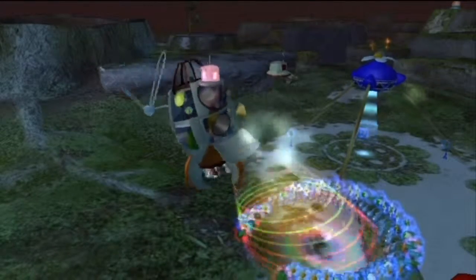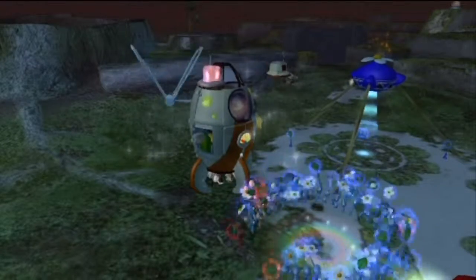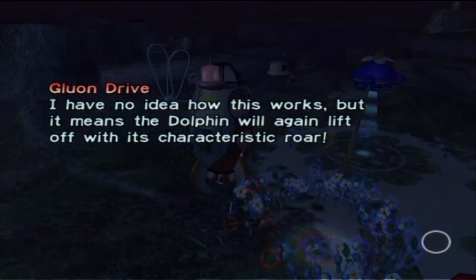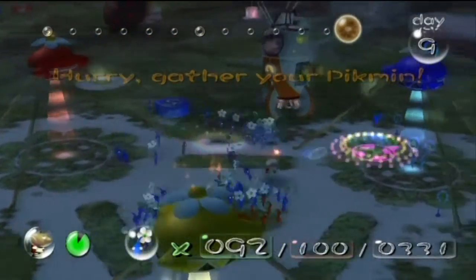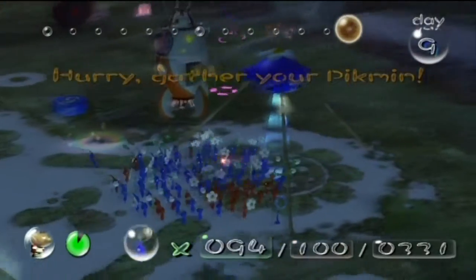Hallelujah! 4 parts, you guys, 4 parts! Look at that spaceship. Gluon drive. No idea how this works, but it will lift with its charismatic roar. 6 more parts! And we'll all be awesome possum. 69 and 68 red seeds.